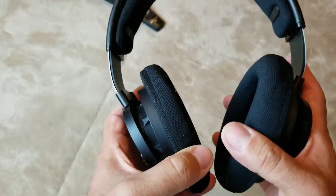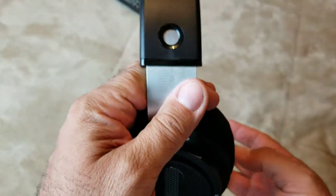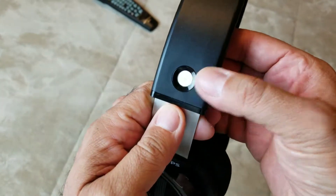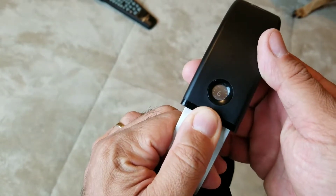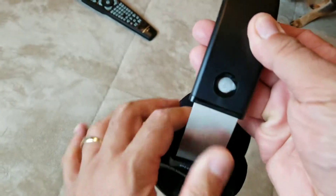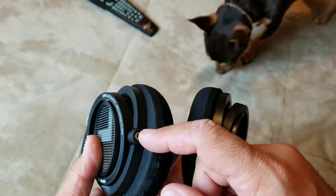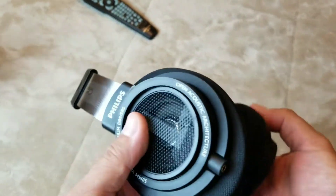The comfort level is pretty good. They fit a little bit loosely on your head — the clamping force could be a little bit tighter — but it's very light and doesn't bother me at all. The cushions are very nice, the headband's very nice. You can adjust the band with audible clicks, going all the way up to 6. I like the fact that it's got a 3.5-millimeter jack, so you can actually plug in something like a V-Moda boom mic. It's a great headphone for $58 — this thing performs beyond its price point.